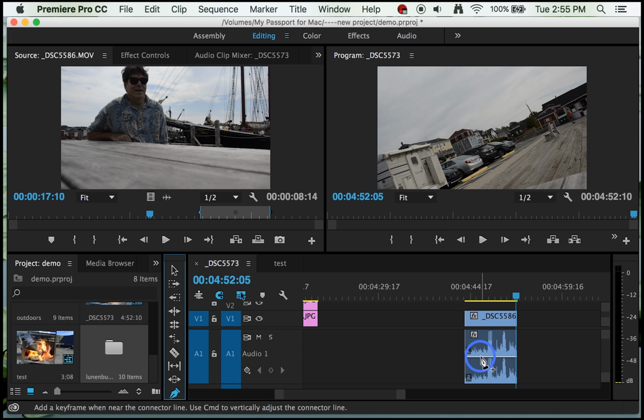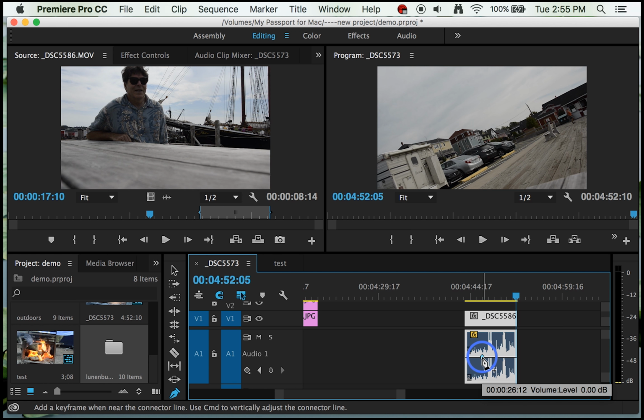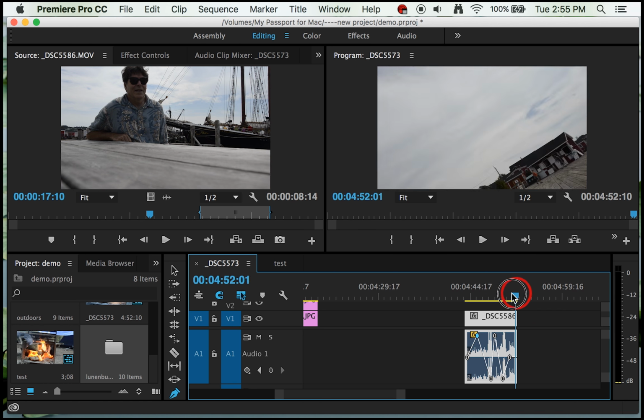You actually use the pen tool to make little keyframes on there. So you can click there, make a keyframe, click there, make a keyframe, click there, make a keyframe, maybe there, make a keyframe. And then in between, I can actually drag it down like this. It's very physical, the way you'd actually manipulate these. And you can move them around. You can actually move these little keyframes around if you like. And you can actually make it louder here. I could make it louder there, and we'll see what it sounds like.